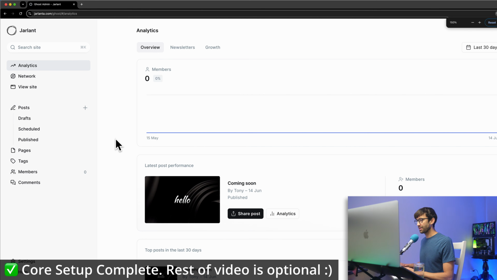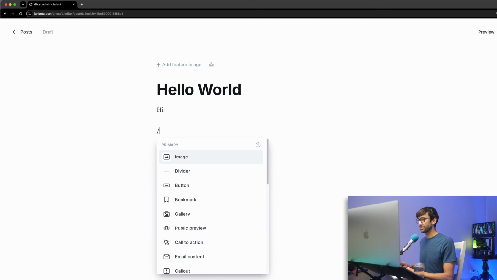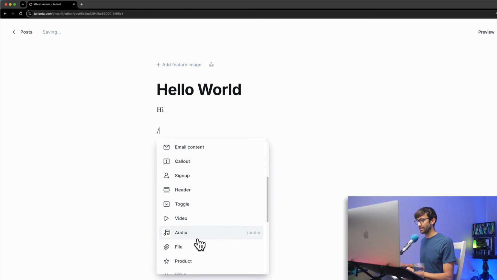Now, I'm not going to go through a tutorial on how to use Ghost, but I will show you a couple things. Here's how you can create a post. So we'll do that just real quick. Ghost is known for its minimal editor, so we'll do hello world. You don't see a lot of on-screen bloat here, which is kind of confusing for some people in the beginning. Basically, if you want to add something other than text, you just go to a new line, hit the / key, and then you can add whatever you want: images, buttons, callouts, videos, all that good stuff.